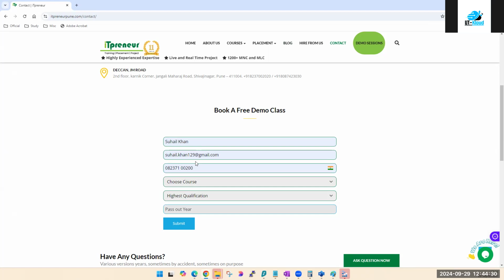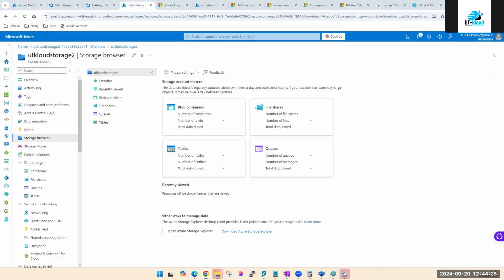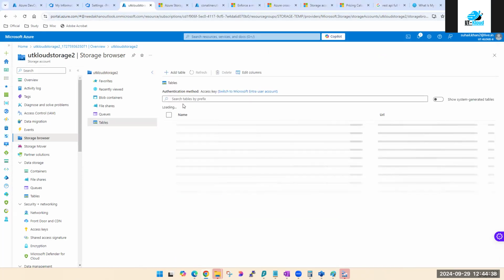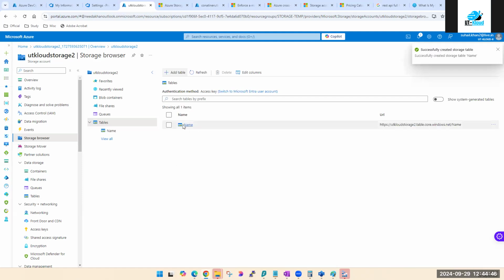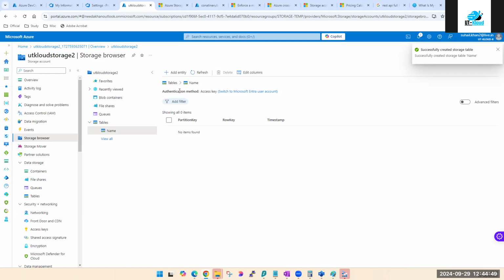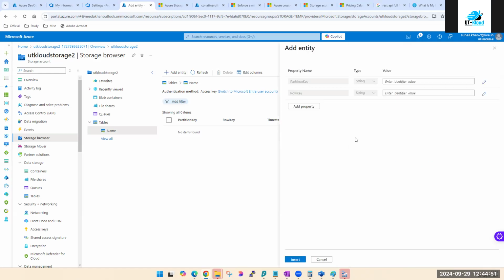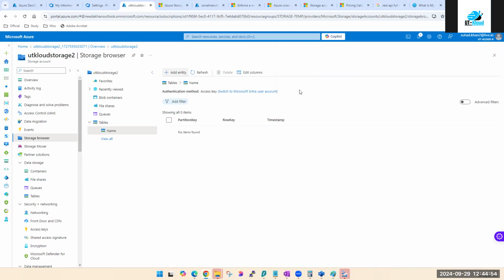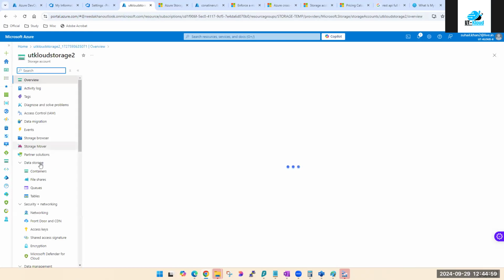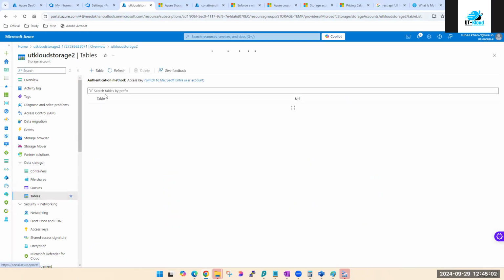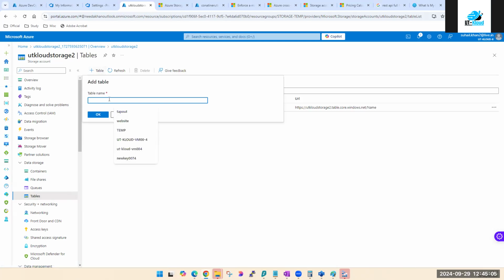But did you understand where this will be used? This is all front end. In the back end, your Azure Table can be used for this. So if you check the back end, if I open table, look at here. I can create all those tables, wherever, for example name, what all I need in name, what kind of entries I need. And name, let's rename it. Don't call it name. We'll say it as contact form. Okay. So if I go to table, I'll create another table. I'll say contact form. Name can be a field.